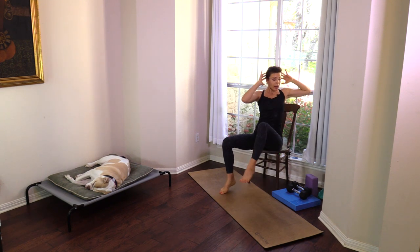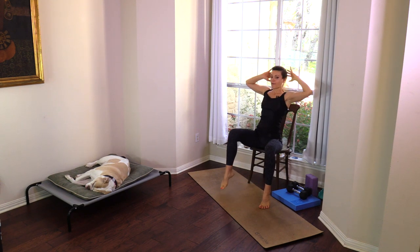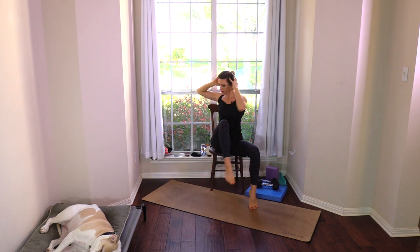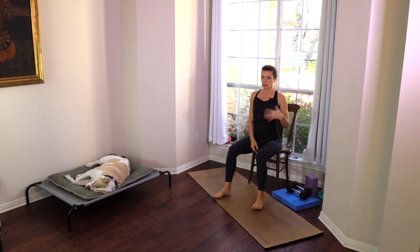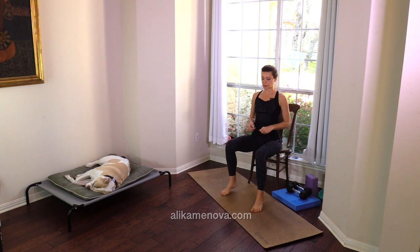1, 2. I feel it. I'm happy with how powerful this move is. 4, 5, focus. 6, 7, 8, 9, 10. Relax the belly. Take a break, take a moment, and we'll do 2 more sets. We're gonna keep the belly strong.